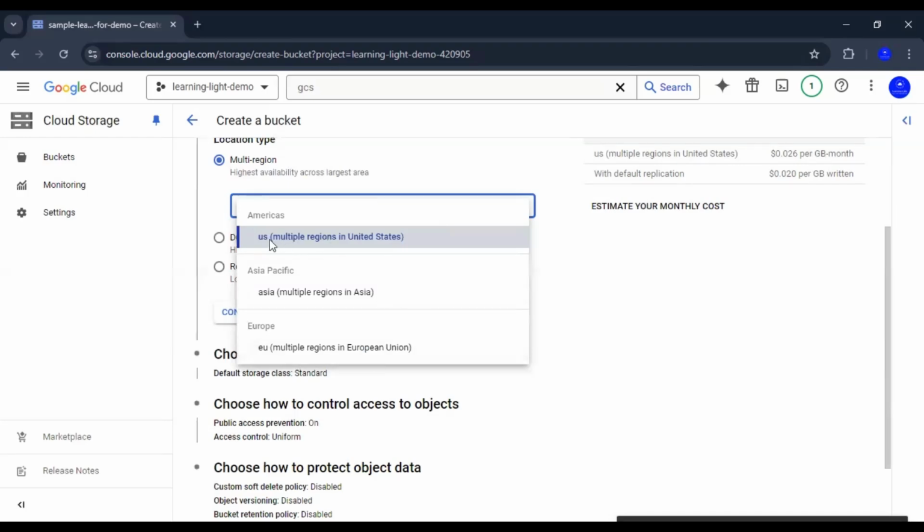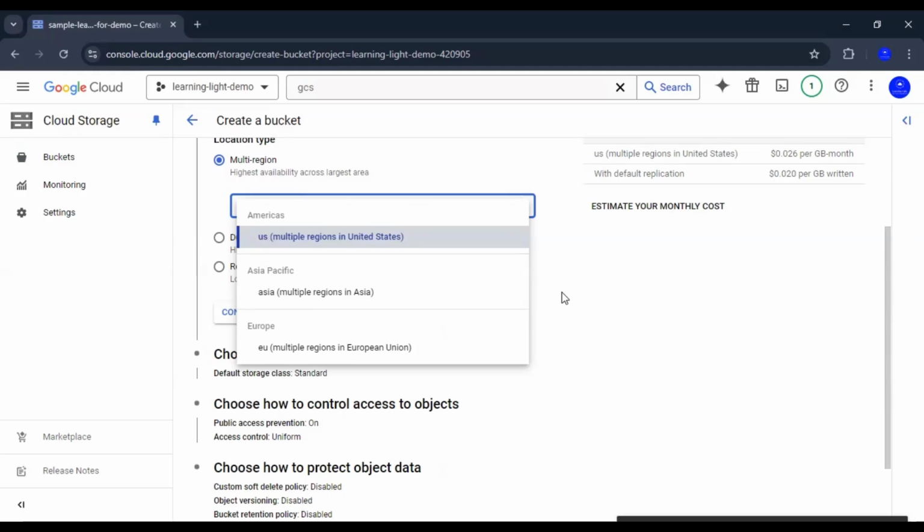Now when you choose US, the bucket objects will be replicated across multiple regions in the United States, so that if, for any reason, the Dallas region goes down, you can have your bucket objects available in another region, say for example, Iowa.